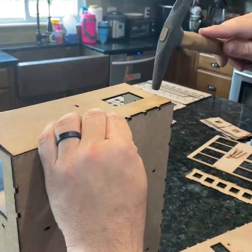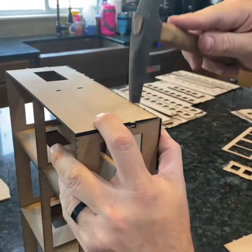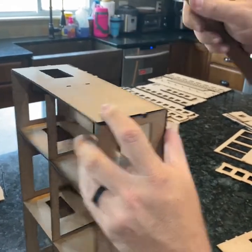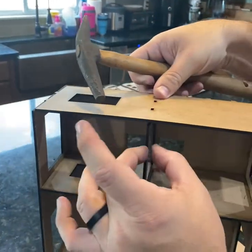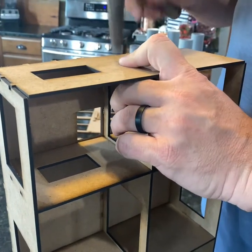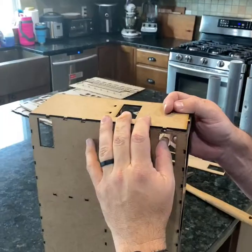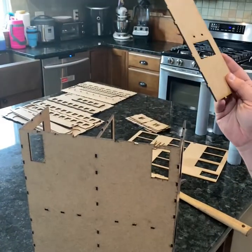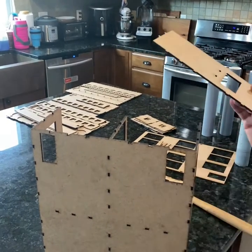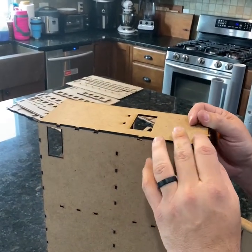Just start these and come back and give them a nice tap. Sometimes you've got to push and squeeze it a little bit to make it behave. It'll hold together real nice. On the middle ones, you might have to flex back and forth to get them in. This is the bottom and it does have a hole in it. There are a lot of Stalingrad tables that have underground sewers, so I wanted to give you the opportunity to have an entrance to the underground inside of there. Go ahead and attach this one the same way.